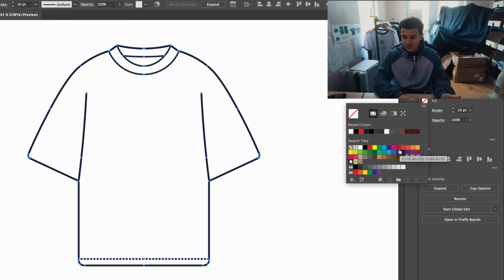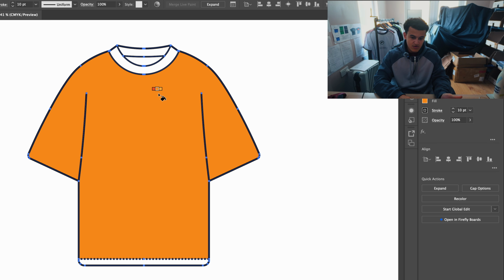So let's say I want to put this orange. You can put the whole thing orange by just clicking on it because everything's within the shape. Pretty simple, pretty straightforward. I like this one because you can customize it more compared to the other ones, but I will show you the other two now.